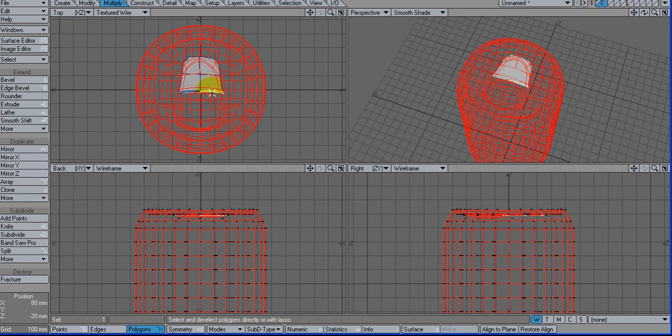I just want to use these. Stretch this like so. Check the points are there, okay. Let's see there, okay.